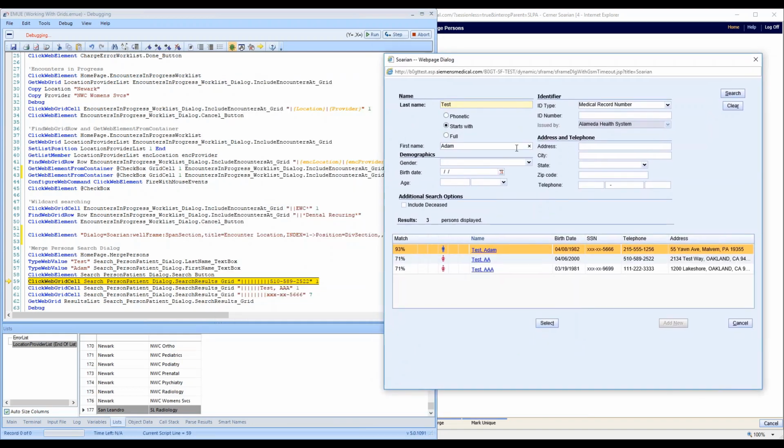This is another one on the search person and patient dialogue. So if you go to add revised person, or you go to merge persons or something like that, and you bring up the search person dialogue, then this one is already formatted as far as the new grid goes. You can kind of tell that by looking at the outline on some of these things. They look really different.